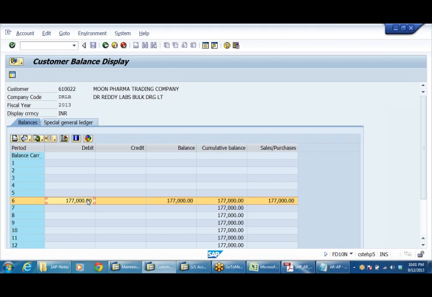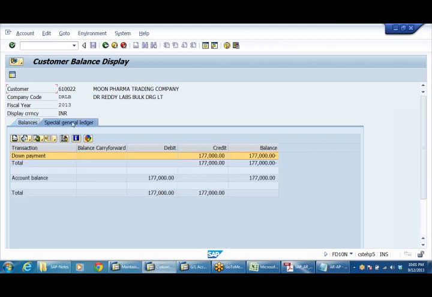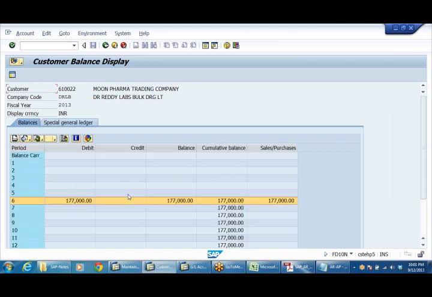Now from the customer point of view, his job is over. Now my job is to transfer balance from this account to this account, because the party is the same, but this is the advance account, this is the normal account. So this is what I said, you have to transfer balance from special GL to normal GL.